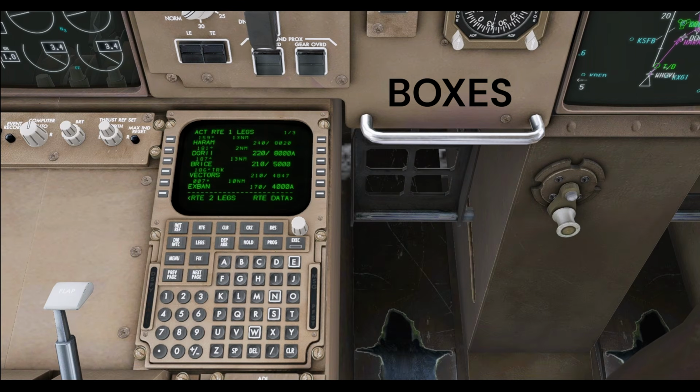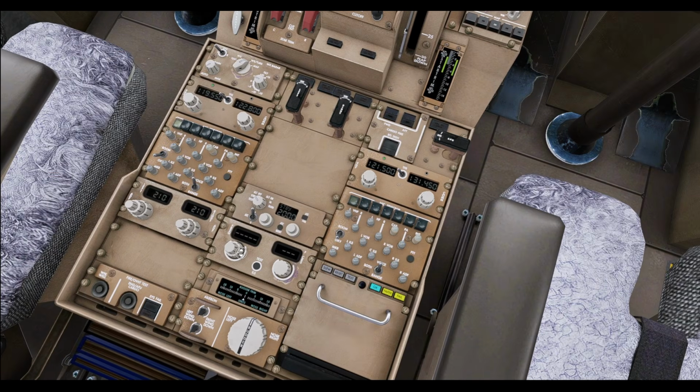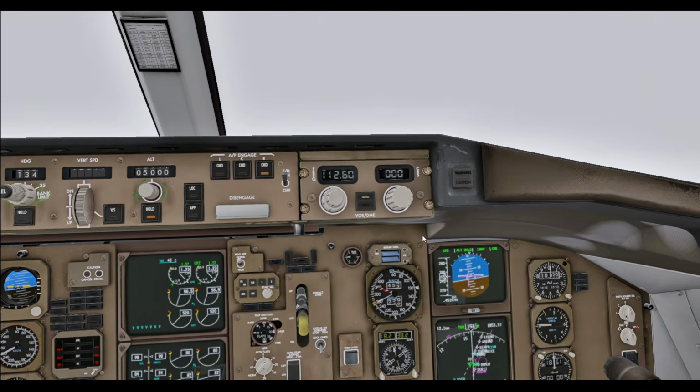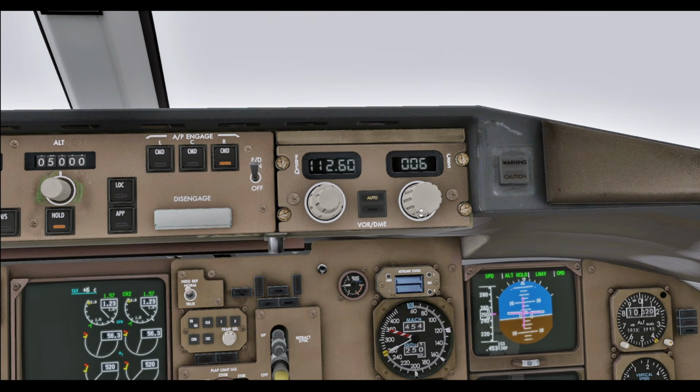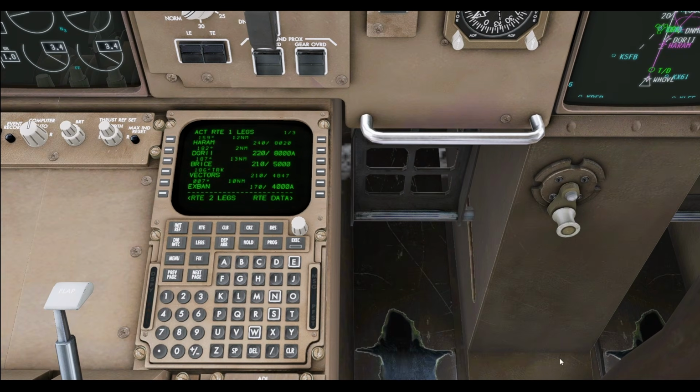And when it comes to the boxes here, we're generally talking about the FMC. Now, obviously, if you're using an ILS for our approach, we want to ensure that we've got the appropriate ILS frequency tuned into the box here, as well as the inbound course. And same thing for the VOR. If we're actually using a VOR for our approach, we want to ensure that we've got that radio tuned in as well as the inbound or outbound course, depending on which approach you're shooting.